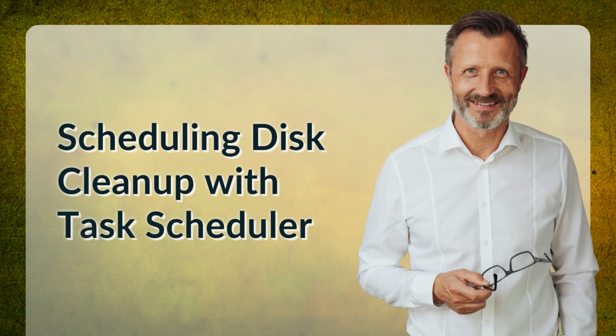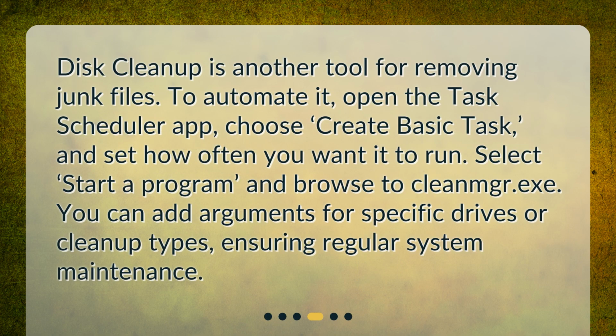Scheduling Disk Cleanup with Task Scheduler. This cleanup is another tool for removing junk files. To automate it, open the Task Scheduler app, choose Create Basic Task, and set how often you want it to run. Select Start a Program and browse to cleanmgr.exe. You can add arguments for specific drives or cleanup types, ensuring regular system maintenance.